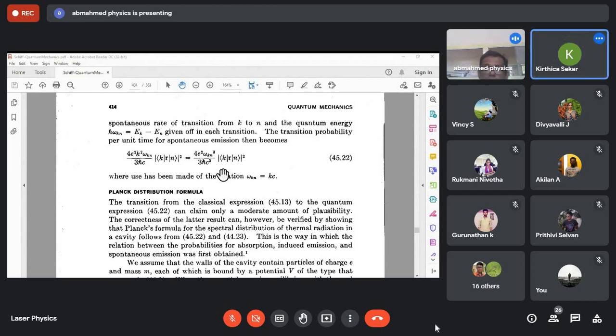So for induced emission or stimulated emission and absorption you need the intensity, whereas in the spontaneous emission, without having any intensity of light, the atom can come from a higher energy state to a lower energy state, but the other way is not possible. Correct? What is the other way? The atom cannot go from a lower energy state to a higher energy state without having any energy. That is not possible. But it can come from the higher energy state to the lower energy state by emission. Okay, that emission is called spontaneous emission. There you will also deal with it. The I is missing there. Okay.